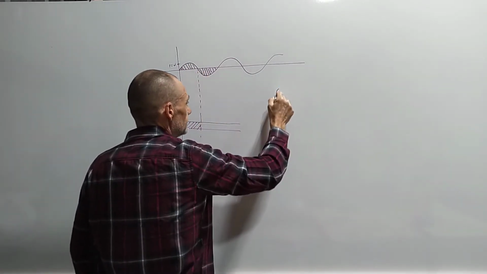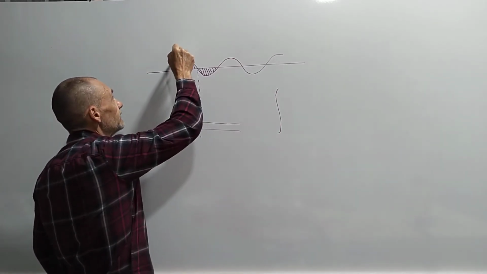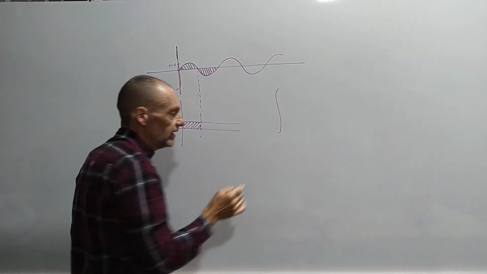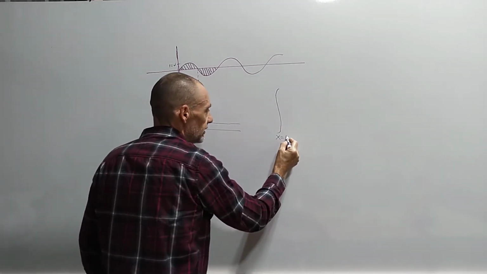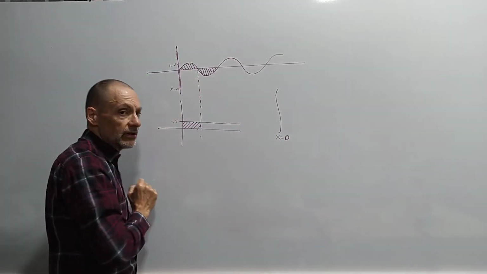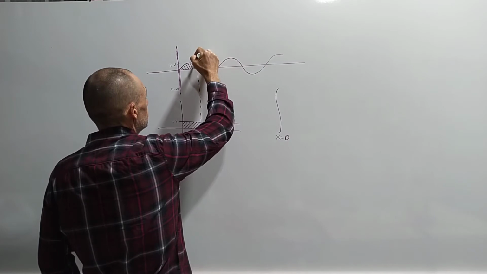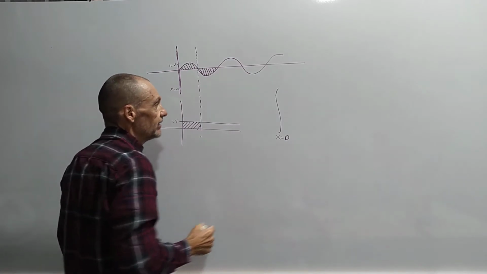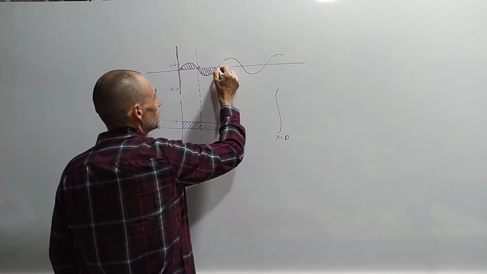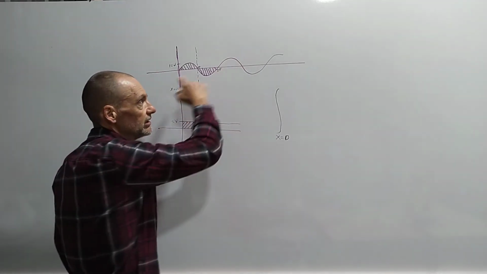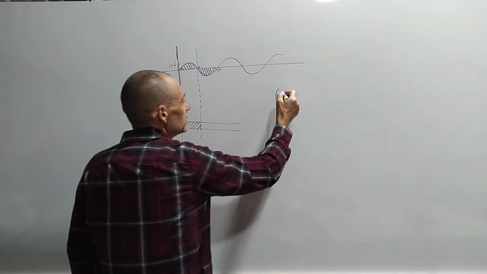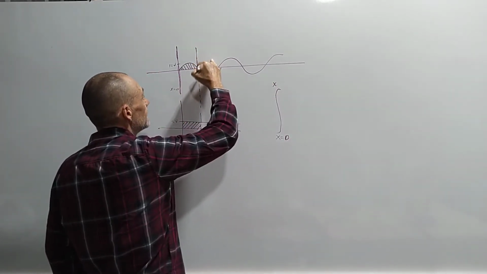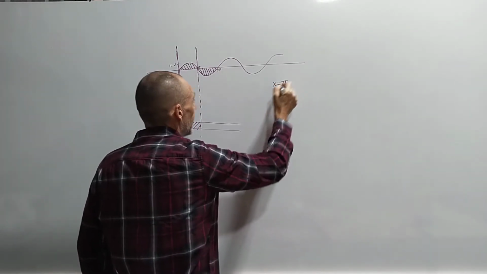Okay, so this integral has got to have a left boundary, right? A vertical line. This is the line x equals 0, okay? So the left boundary goes here. So that's my vertical line, right? Now we know from the unit circle that sine is going to complete half a cycle in pi, so this is going to be pi, and it completes a full cycle in 2 pi, where we're using this axis in radians, or arc lengths, right? Okay, so here we have the other vertical boundary, and that's going to be x equals pi, vertical line.